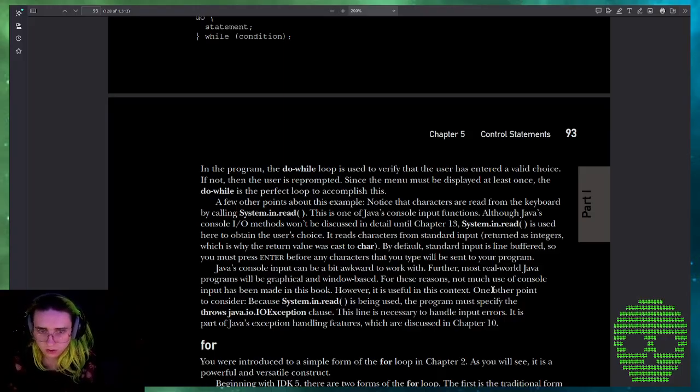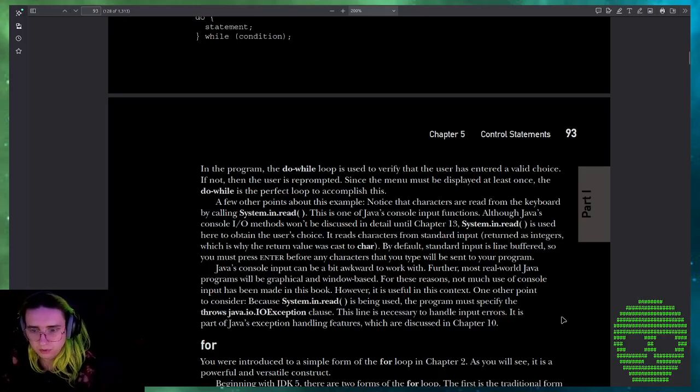Java's console input can be a bit awkward to work with. Further, most real-world Java programs will be graphical and window-based. For these reasons, not much use of console input has been made in this book. However, it is useful in this context.